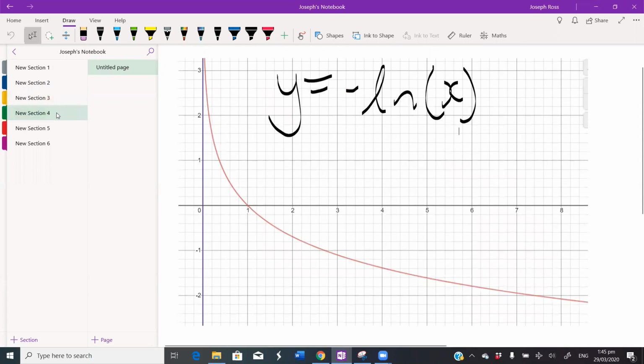And if instead of putting the negative inside the bracket with the x, we put the negative in front of the whole bracket, that has the effect of turning the whole graph upside down. Because b is in this case positive, it's ln of x and not ln of negative x, so it's on the right-hand side of the y-axis.